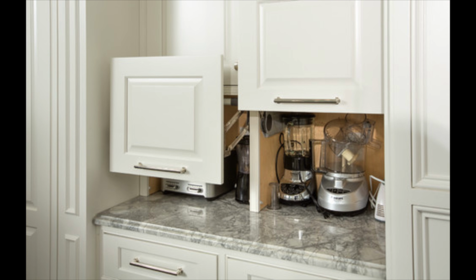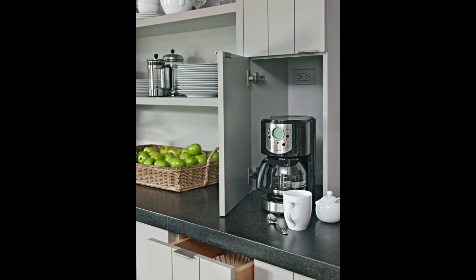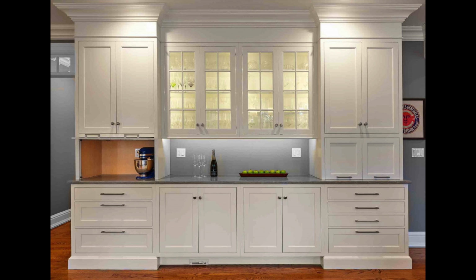So especially if you are removing some cabinets somewhere else in the kitchen to maybe make room for your open shelving, for your windows, whatever it is, if you bring down the cabinets to the countertops in other areas, it provides you more storage that maybe you were sacrificing elsewhere. It just gets transitioned to a different part of the kitchen. And then again, it also has a little bit of a hiding spot, especially if you put an outlet back there, for all of those things that you do need that maybe you just don't want to see all day.